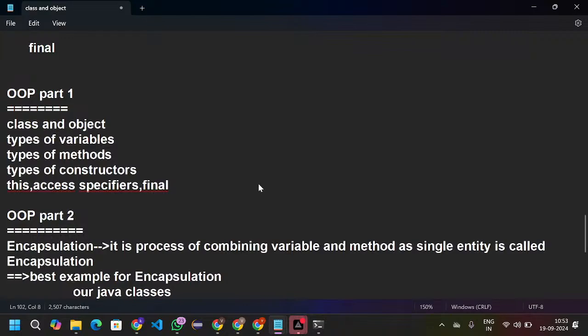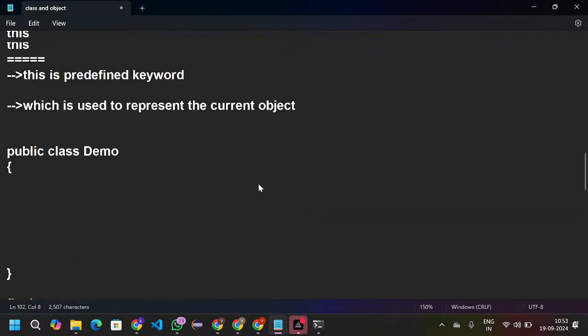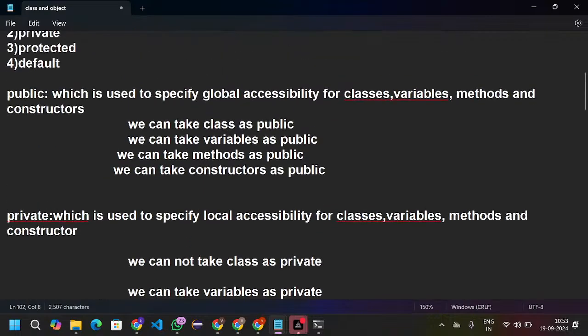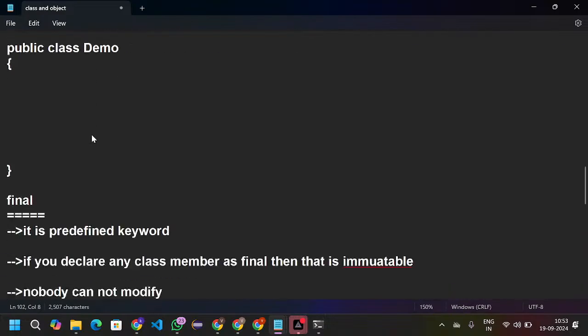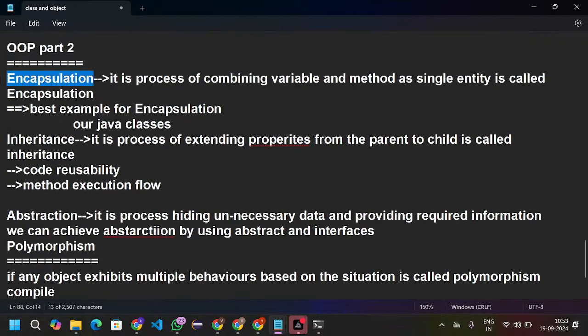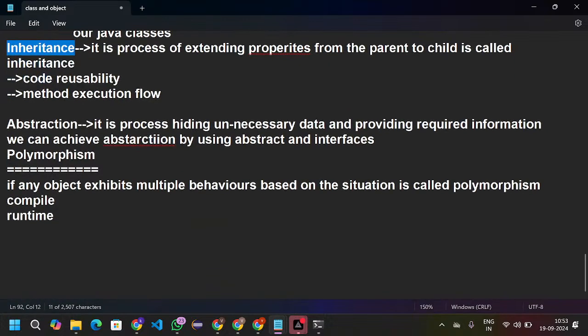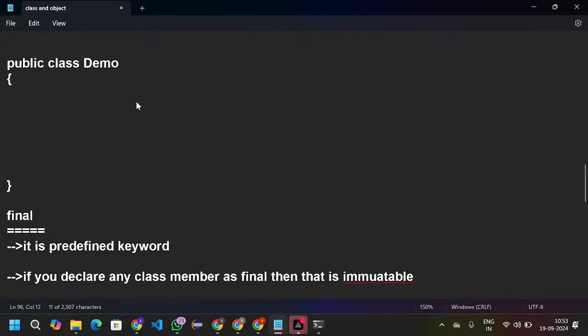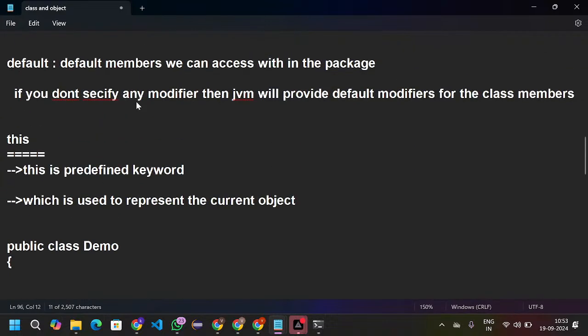Okay, now today what you guys will do, you can do the programs with respect to access specifiers. Whatever we discussed in the class, you can do the assignments and then share in the group. From coming classes, we'll discuss the principles. First we'll discuss encapsulation, later inheritance, later polymorphism, later abstraction. So today your assignment is to do the programs on access specifiers, take a screenshot of it, and share it in the group.